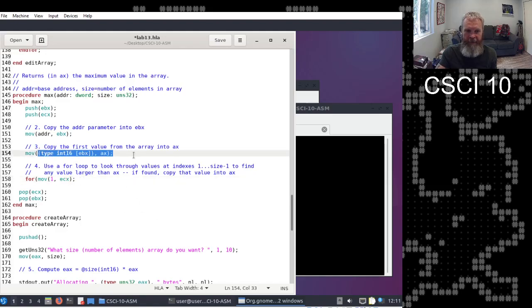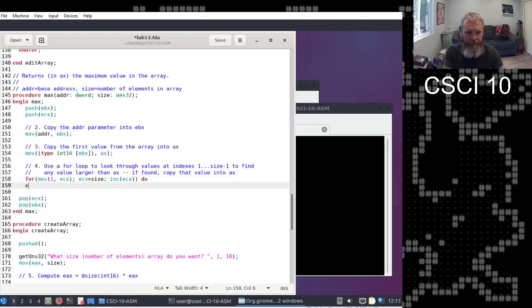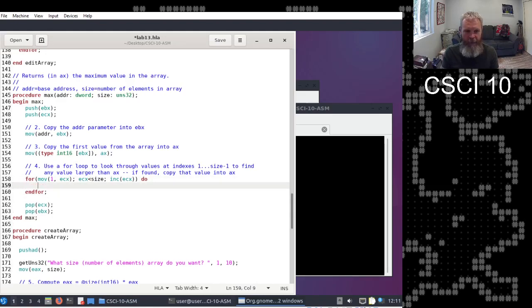We already did element 0, so now we're going to start at element 1. Go all the way to the end. Hold on, I gotta fix the tabs. It just looks so terrible. Okay, so we're going to look through the rest of the array. We're looking to see if we can find something bigger than that.